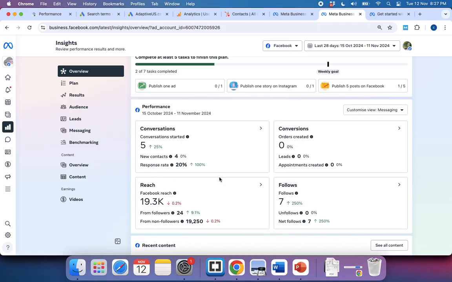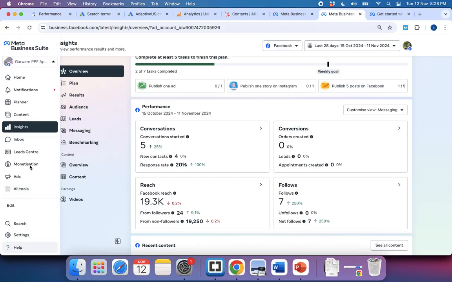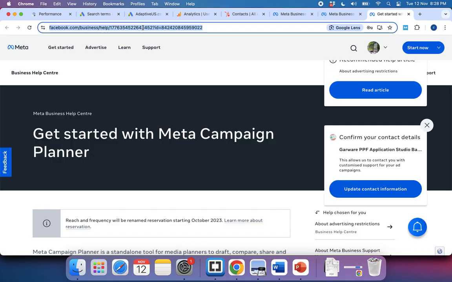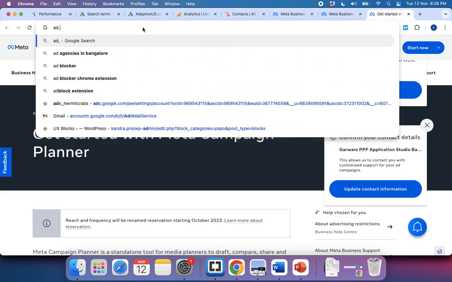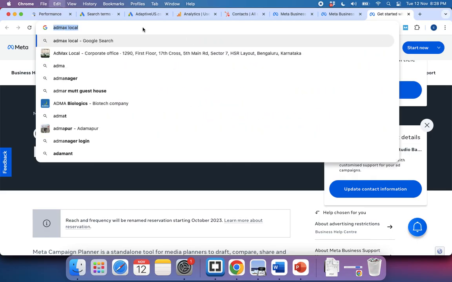Manju, are the Business Suite and Ads Manager both the same thing, or different? Ads Manager is a subset of business.facebook.com. So business.facebook.com has a lot of options and features needed for a business. Ads Manager is explicitly only about ads. For example, in the Business Suite we have now seen content creators can monetize their content, and there are various other options like the inbox, all the messages in one place. So in adsmanager.facebook.com, you will not see all of that.